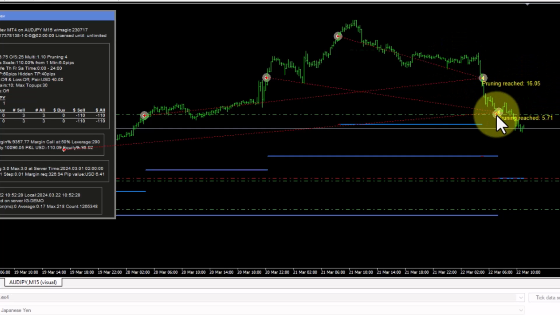Then it went down again. Because there were then 4 transactions open, it then continued to prune. So it pruned the next transaction positively, and it found another transaction that it could prune. So that's how the pruning works. But now there are only 3 open trades. So pruning is no longer active. So let's continue.